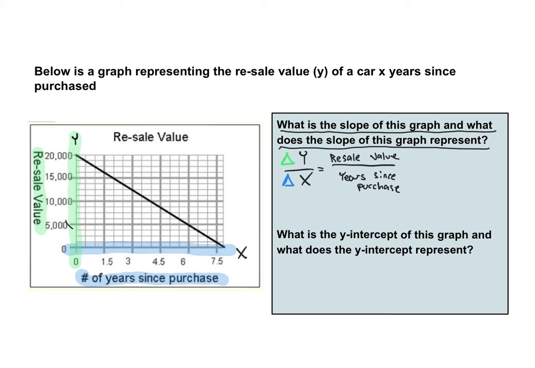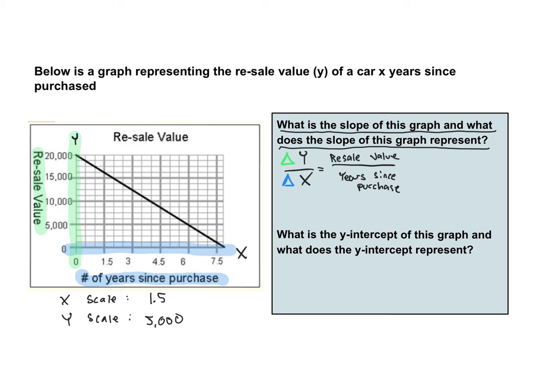Let's do this calculation. So we need to pick 2 points that are exactly on this grid. So again, we have a scale here, our x scale. So I'm going to write this down. Our x scale is 1.5. Let's go ahead and write down our y scale too. Our y scale is increasing by 5,000. Okay. That'll come into play in a second.